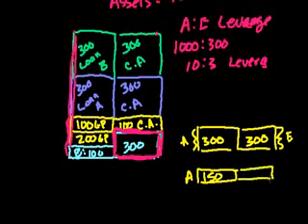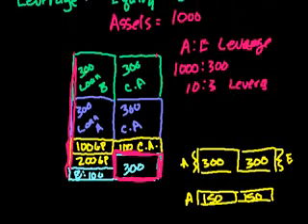150 and 150. So my equity also went down by 50%. I took a 50% loss because maybe I made some bad investments. But now that I have leverage, what happens if the value of my assets gets written down? At some point I determined that loan B, they're probably not going to pay up, and loan A maybe won't pay up. So the value of my assets goes down by 50%.